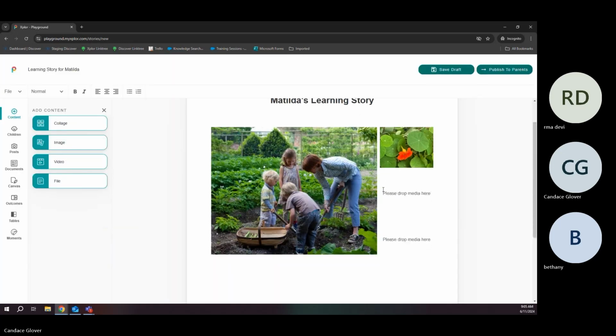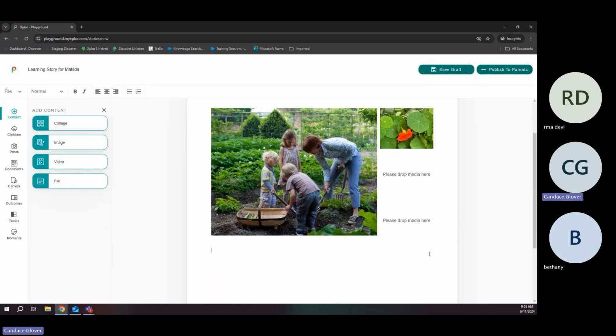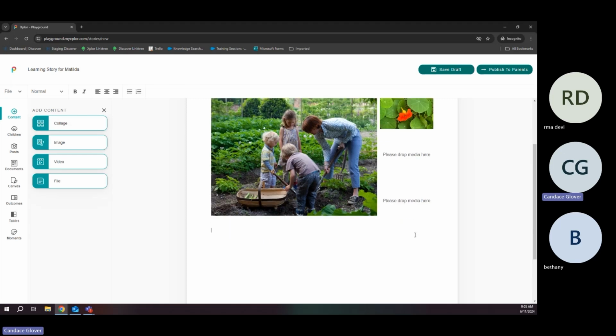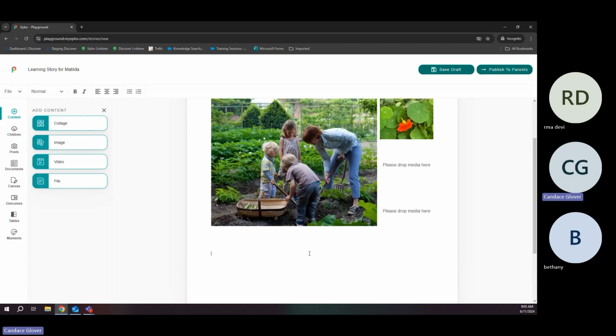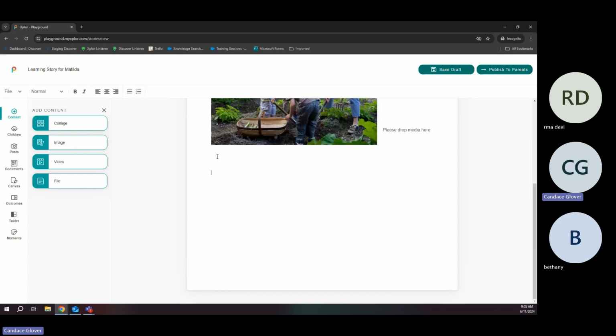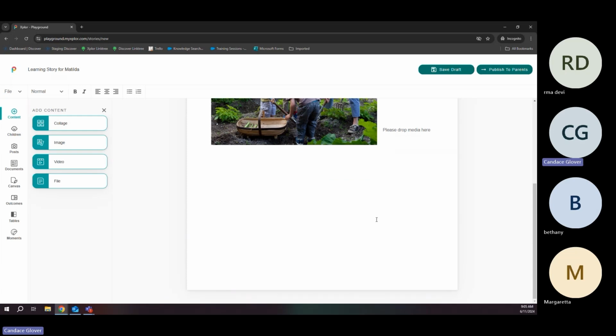So we could drop a few more in there. And then what you can do, and it's entirely up to you how you'd like to do this, is type one great big long paragraph. You can just go for broke here and type everything out. Personally, I like to keep things nice and structured.